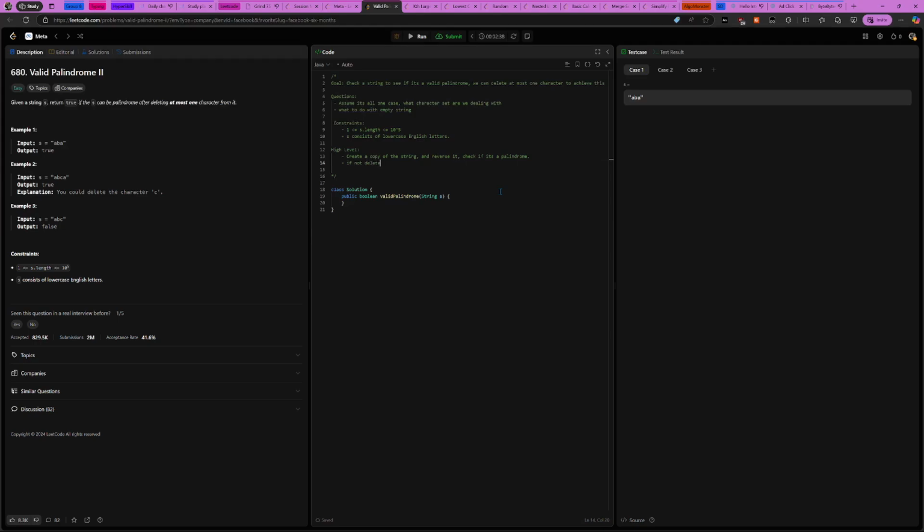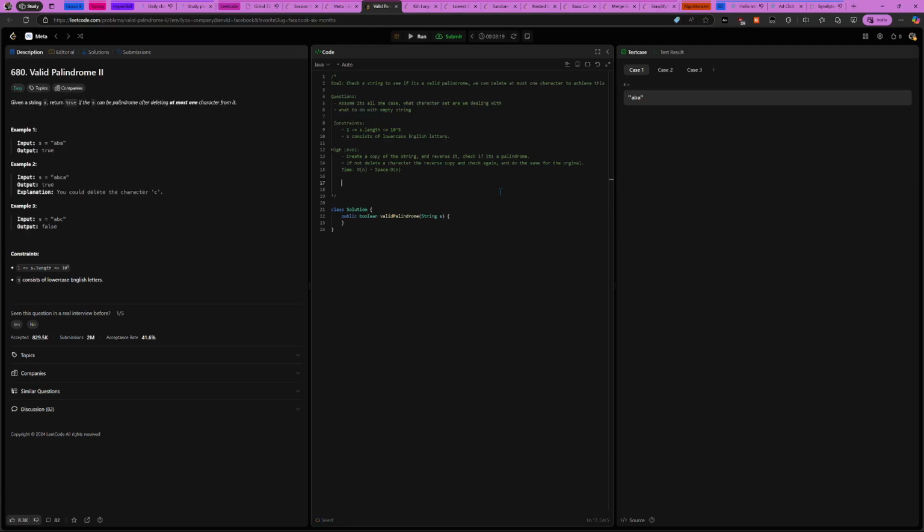If not, delete a character from the reverse copy, check again, and do the same for the original. That's going to be a linear time solution. We're also going to need space to hold a copy of our string. So time is O of n, and our space is O of n, because we need to hold that copy of the string.